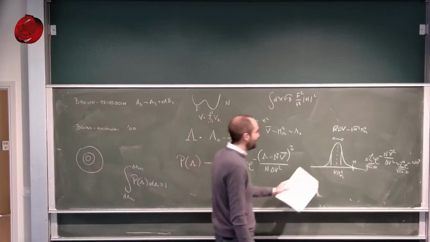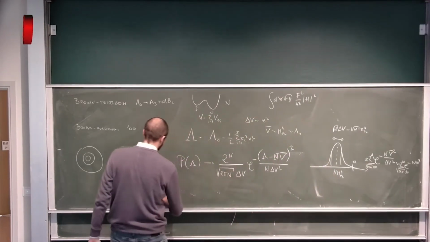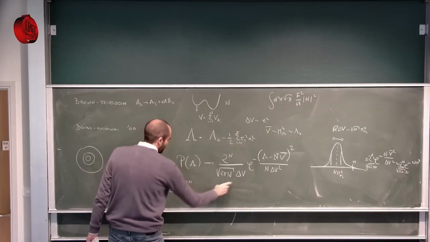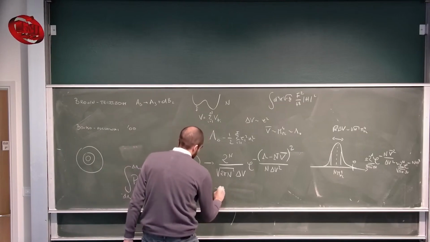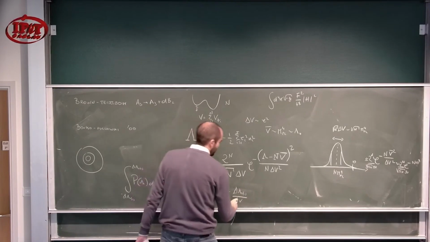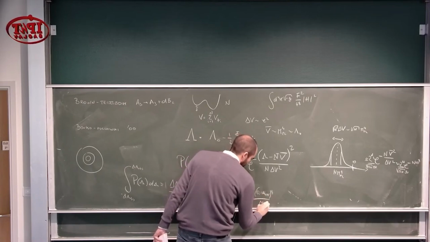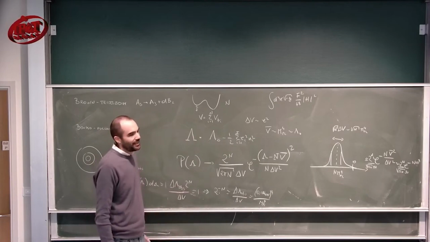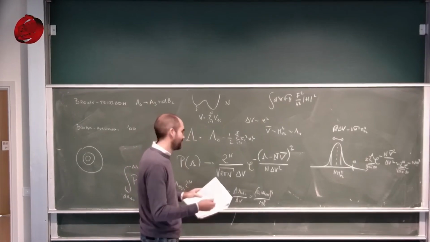If you were centered in 0 instead of centered so far away, by doing this integral you would just get the observed value times 2 to the n over delta V to be of order 1. And then you would find that 2 to the minus n should be delta lambda observed over delta V. And so this is 0.1 milli-eV to the fourth over m Planck to the fourth. And if you take log 2 of this, you get order 100, well, a few hundred of the scalars and of these vacua, and you have to populate roughly the same number of bubbles.